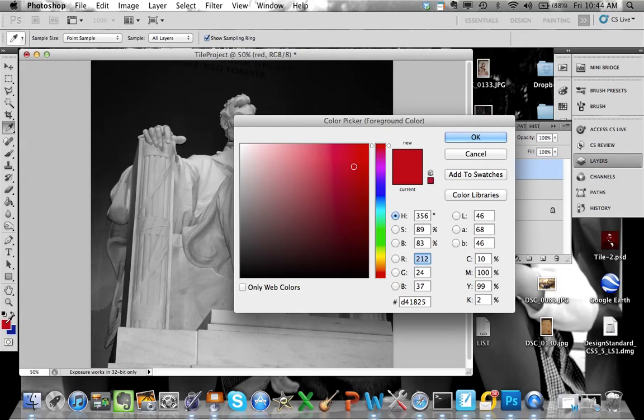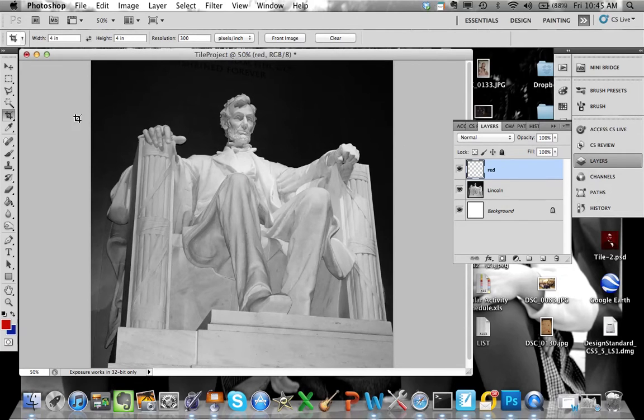If I click on this little square on the top, that's my foreground color. This would be background. I'm not going to worry about that. Then I can come into this area and start looking around to select a color red that I want to work with. Simply choose an area and hit OK.